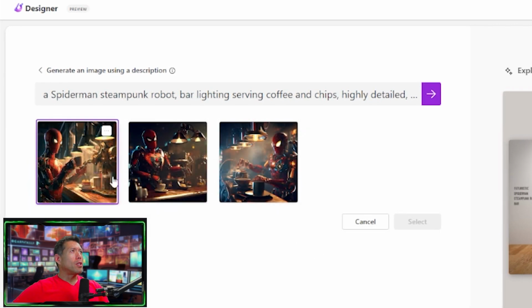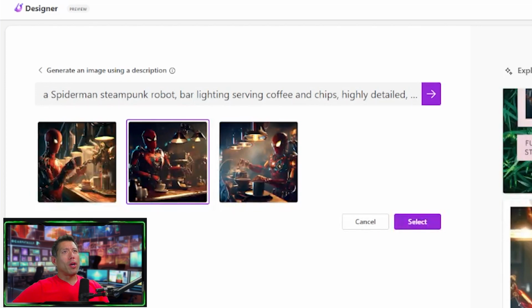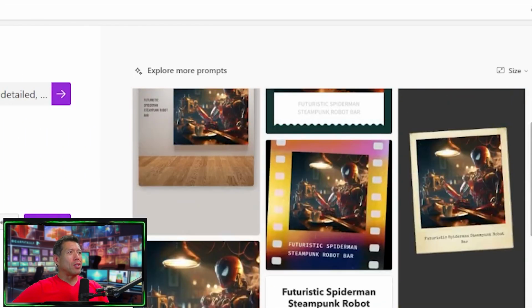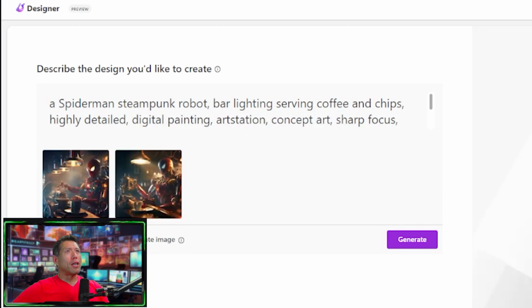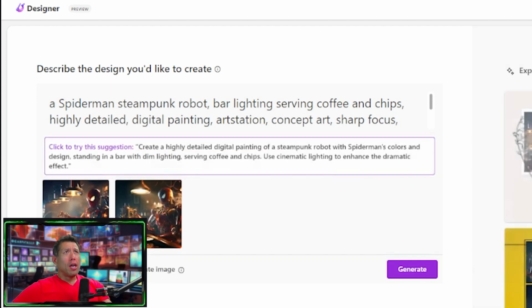And we do have a few of these Spider-Man images here. So we could select these and then we could put it in one of these prompts here and continue designing. So these are interesting images. Let's select this and have it generate a bunch of different images here. So this is what you could do. It kind of does what Microsoft Bing does. It takes it one step further, generating interesting designs that you could actually just post your images on.